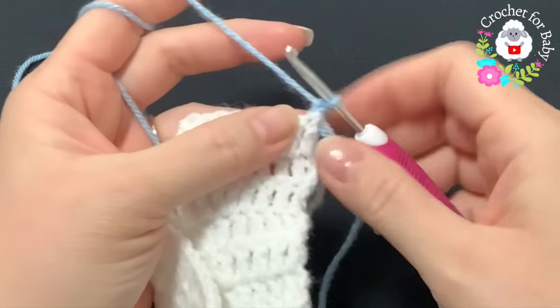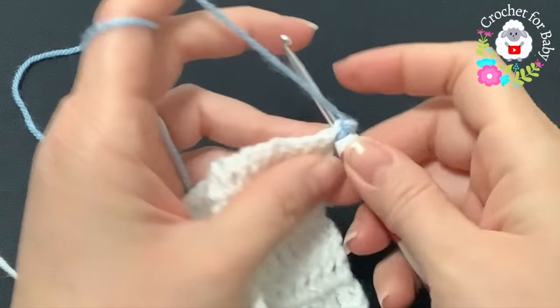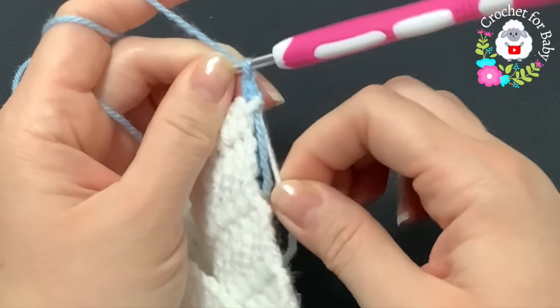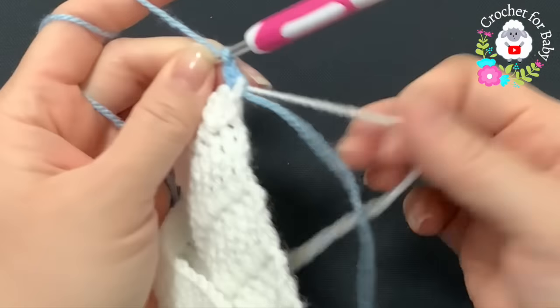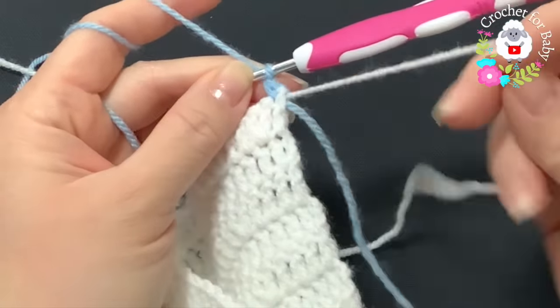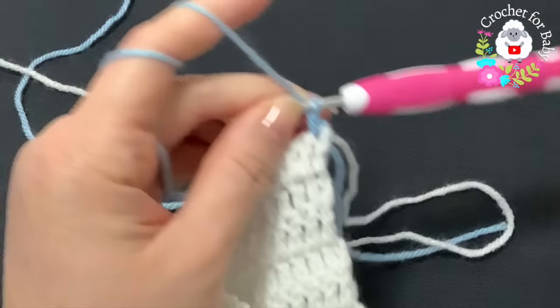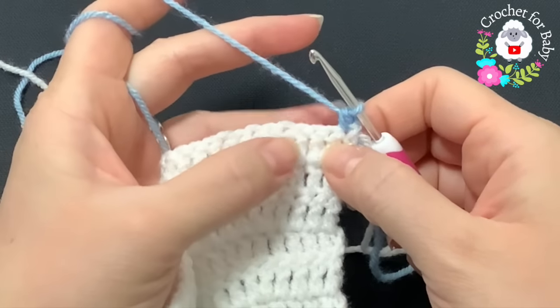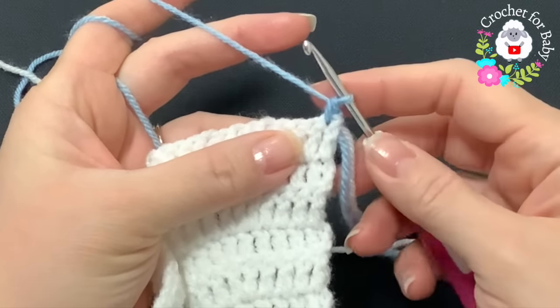Now, beginning on top of this first double crochet here, make a single crochet. Now, pull on the white yarn so that that stitch closes and leave it there, because once I finish the next 2 rows, I'm going to continue with the white. So here, we're going to skip 1 double crochet, and into the next, we're going to make a bean stitch.